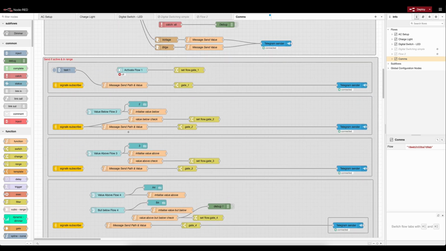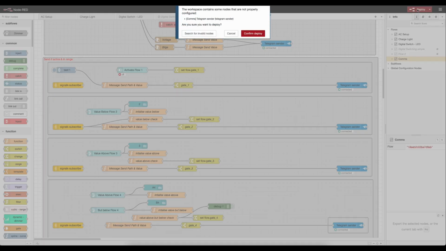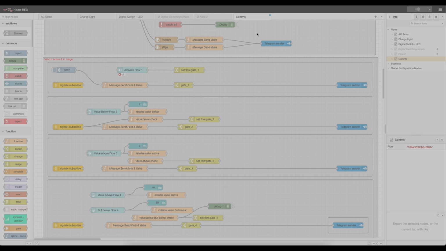This one builds on the first one, and instead of it being an on and off switch, it's initializing when the value is below a certain range. So let's say you wanted to know when the battery was getting low or something was happening, it went below a predefined value that you wanted, this one would then start to work.